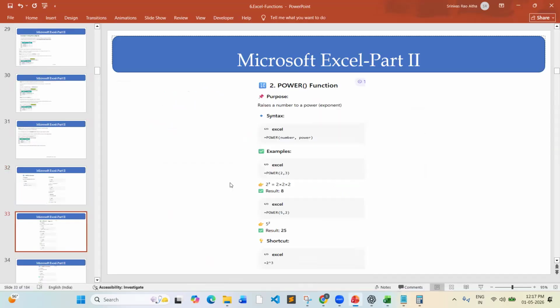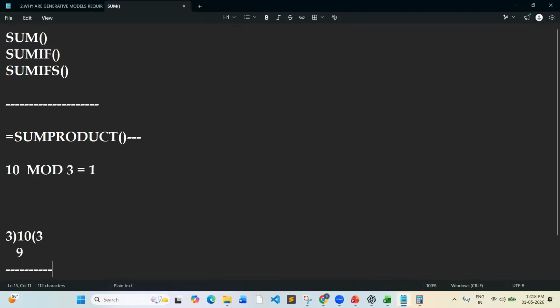Right. After the MOD function comes the POWER function. It raises a number to a power, the exponent. POWER(2,3) means 2 to the power of 3.